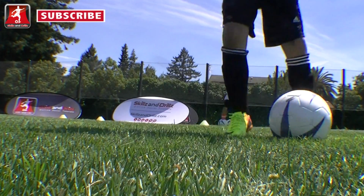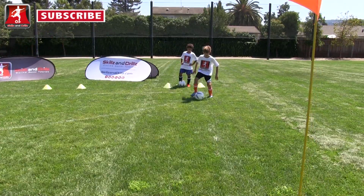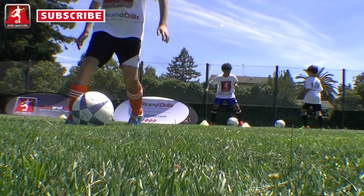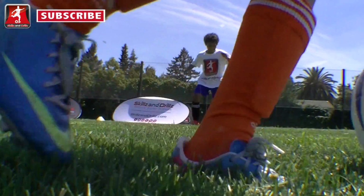Good. When there's a bit of space, Luke, you can go. Good. Always going to the flag. Leo, as soon as you've got space, go. Good. And then you go back home.